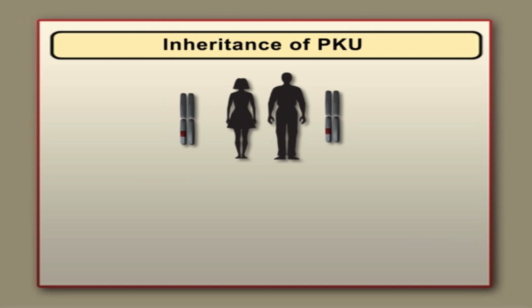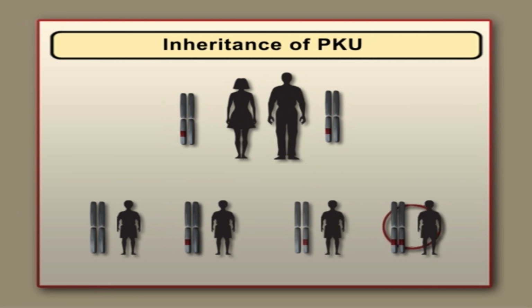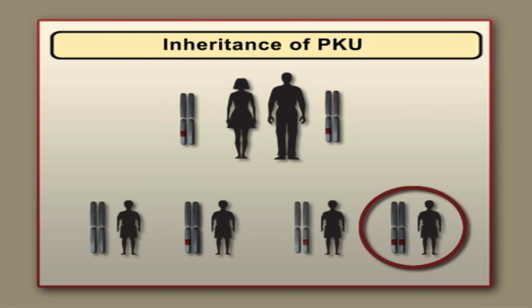The chances of having a child with PKU, therefore, are: 1/2 of the gametes the mother is going to make will have this bad allele, and 1/2 of the sperm that the father makes will have the bad allele. So the combined probability is 1 in 4. And when he had large families, typically it was 1 in 4 children who had PKU.